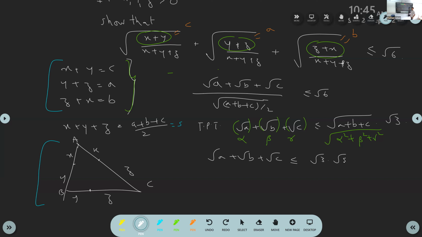So yeah, this geometric interpretation is very interesting, and you can do it for many equations where you have these kinds of variables. One interesting thing: in general, if I just choose any three values of A, B, C, they cannot form a triangle. But here, no matter what values of X, Y, Z I choose, it is guaranteed that if I choose the sides of the triangle as X plus Y, Y plus Z and Z plus X, I will always form a triangle. So that is a very useful way to get rid of that constraint. Otherwise, anytime you say that three variables form a triangle, you also have a triangle inequality constraint among them. So this was question two.